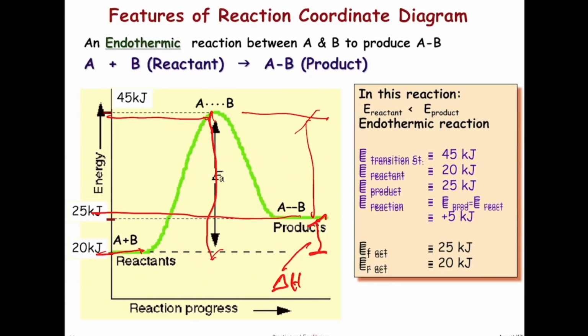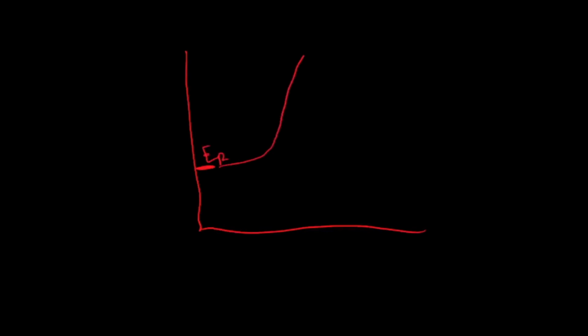Now, what is the other factor that is responsible for accelerating the reaction? By the way, let me go off on a tangent and show you something here. This is the energy of your reactant, and this is an endothermic reaction. This is the energy of your product. And the question is, if you raise the temperature, why does the reaction go faster?